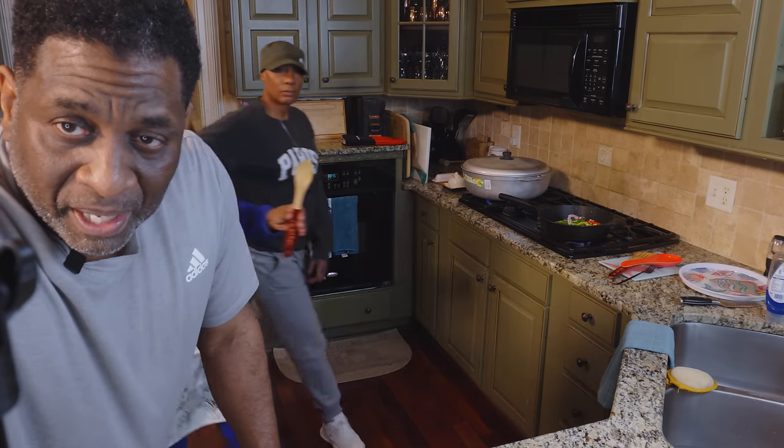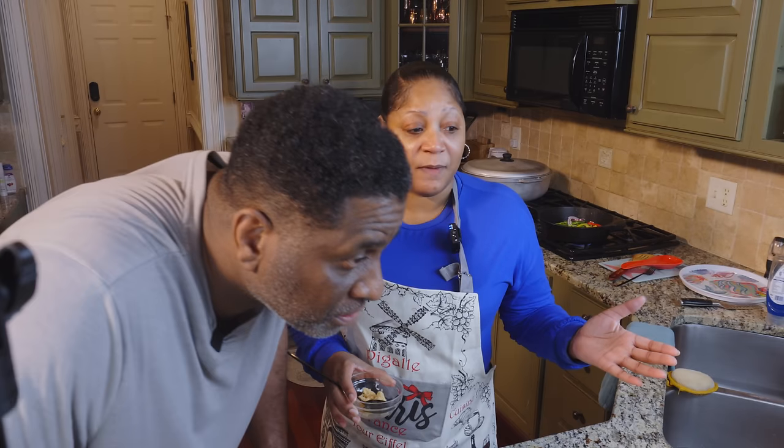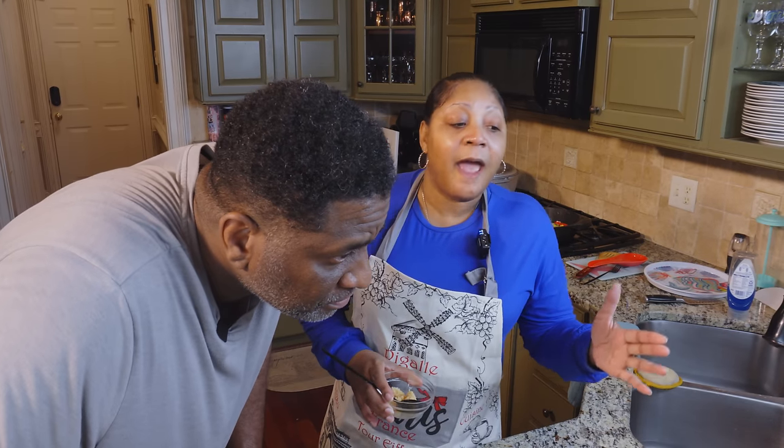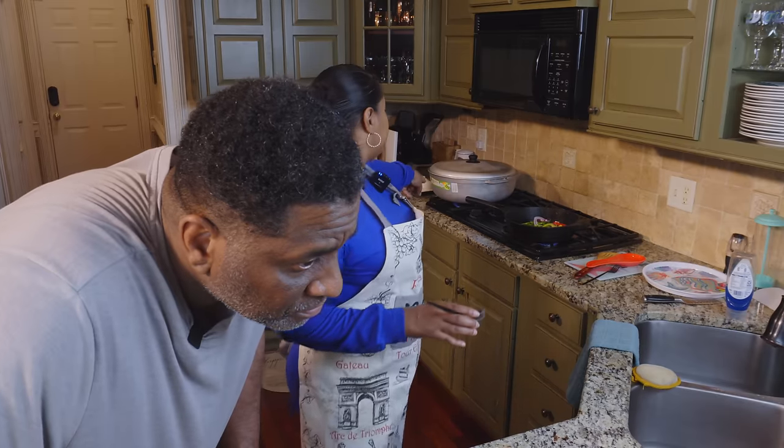Where did you find the Dutch pot, dear? The Dutch pot is at Nam Myung Tang. Honest to God, that's the name of it. Yeah, the Asian farmer's market, Nam Myung Tang, and it has everything. And this pot is 42 centimeters and is lovely.